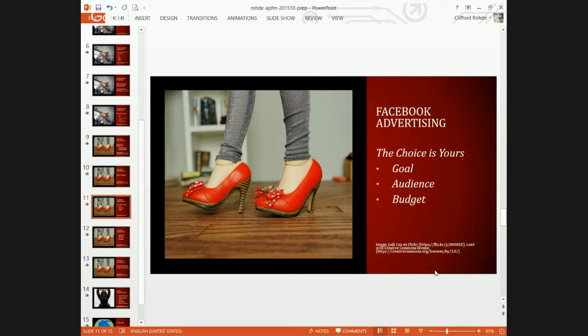So what you do, though, unlike with Google AdWords, is you're really choosing an audience, a particular audience. And I have an example here, let's see if this will work. I guess we're not sharing the screen anymore. I wanted to come into Facebook and share the screen again, and let's see if we can see that.